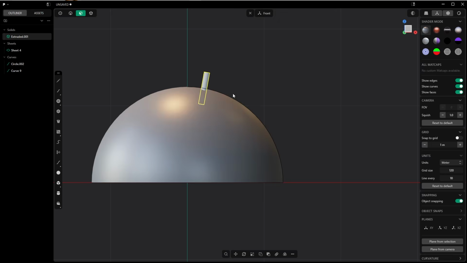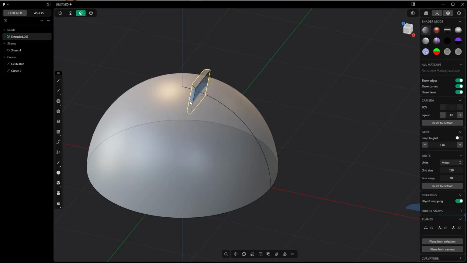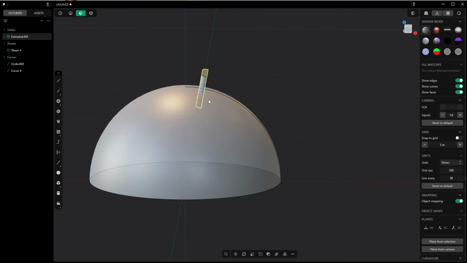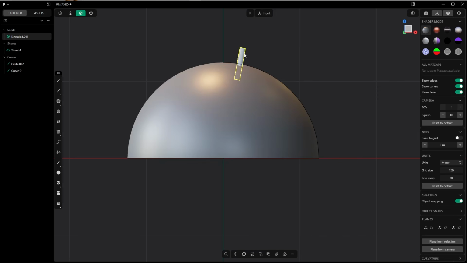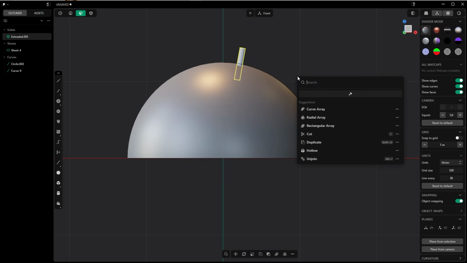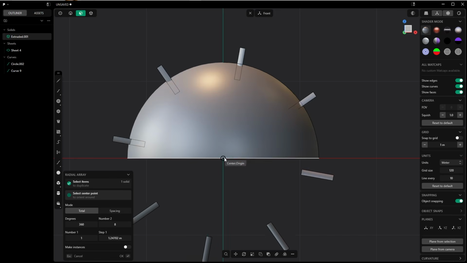And now we will array this, then we will use these as cutters for punching in holes. You could have also created a cut with imprint. There are a bunch of options, but I wanted to create a solid which I can then use for Boolean cuts. Okay, now in front view, let's array this guy. Look for radial array and snap the array to the center. We want to have 4 of them, so we will punch in 4.